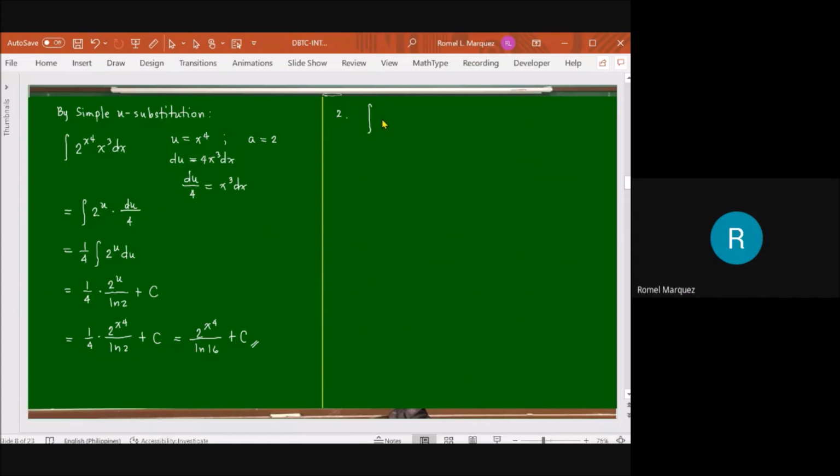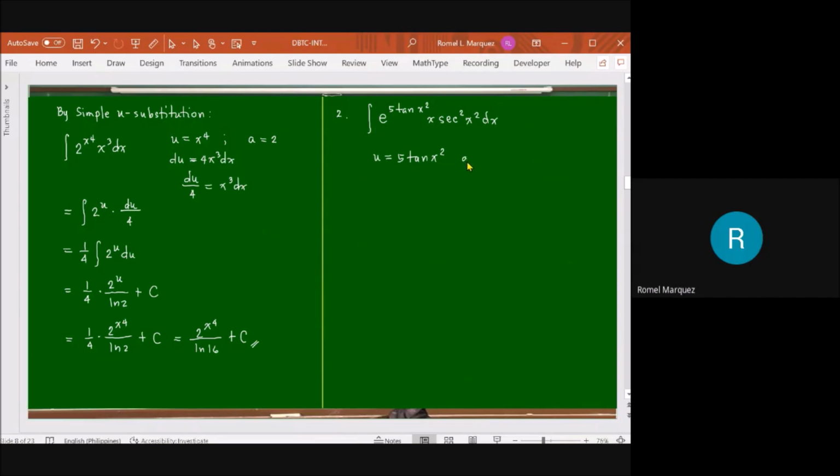Integral of, let's say, e to the 5 tangent of x squared, then x secant squared of x squared dx. What about this, guys? So let's try if the exponent of e is our possible u. So let's take u equals 5 tangent x squared. Our a is e, so that is direct. We have a direct formula for that. Integral of e to the u du is equal to e to the u plus c. Again, what is e? Approximately 2.71828.